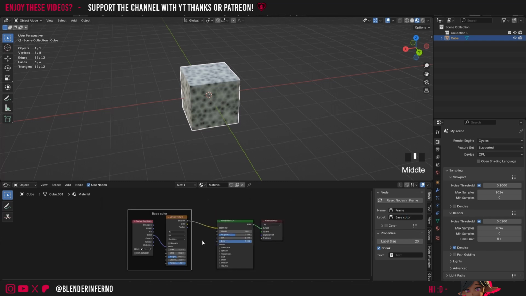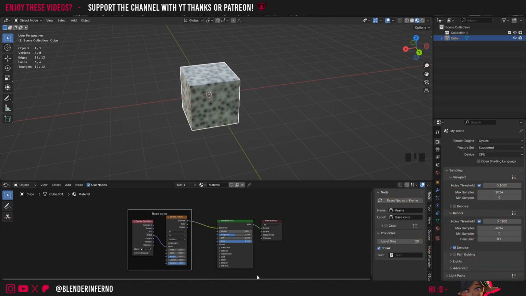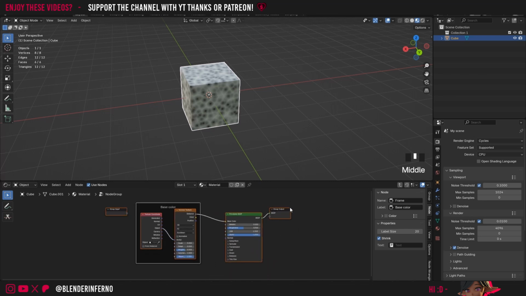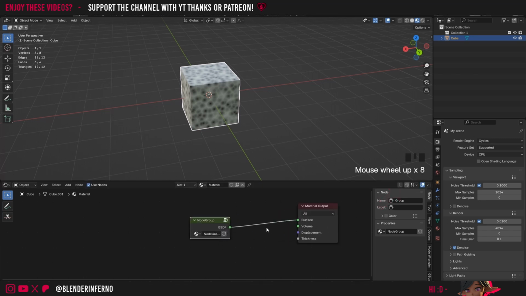That's not all though, we're also going to be turning our shaders into a nice handy node group to allow for easy adjustments, and also it will make for a good product if you're planning on making your own procedural materials and selling them. So I'm just going to left click and drag to box select all these, and all I would do to do that would be to press Ctrl G, and you'll notice that this is going to add 2 new nodes, and if I left click this arrow here to come up, you can see it's created this node group and compressed everything into here. We can of course give this a name, for example, Example Shader.